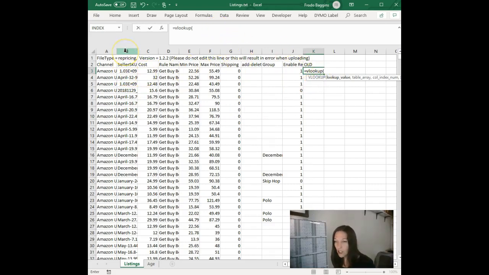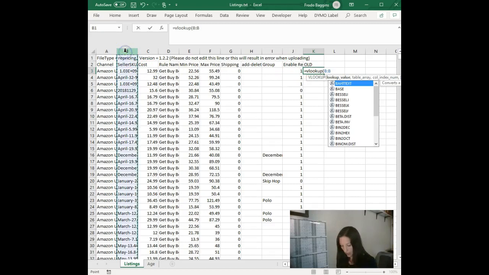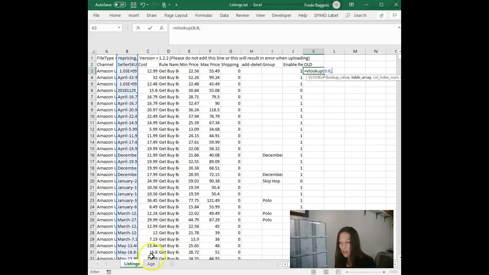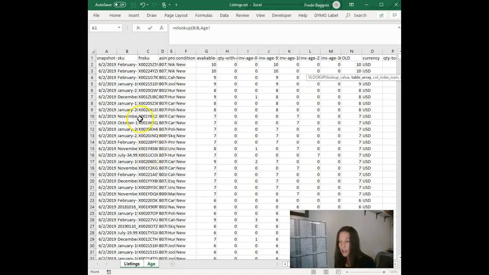So we're going to tell it to check by SKU. We highlight that column. We do a comma. We come over here and tell it which part of the sheet to look at. We want it to look from SKU all the way over to old. That's the relevant portion here, comma. Now we've got to tell it how far to go from SKU to the important information, which is that we've got to count the first and the last.